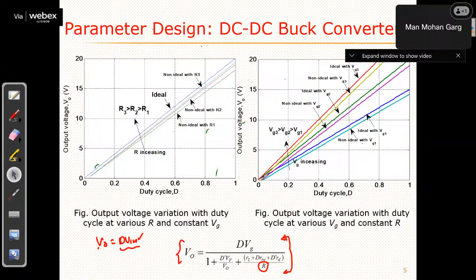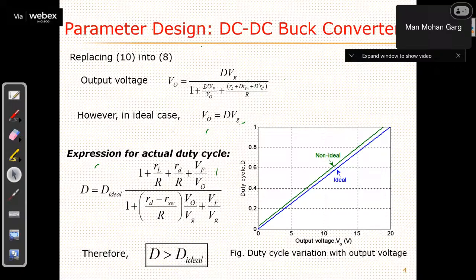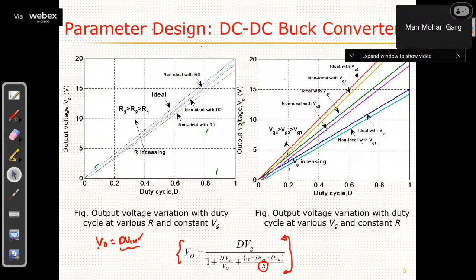We have seen in the previous slide that duty cycle is depending upon R. So if load varies, or duty cycle is also depending upon input voltage. If there is any variation in input voltage, then we should identify what is the new duty cycle requirement, and accordingly we should provide that much duty cycle. So that is possible only when we feed it back, or we know what is the variation happening in the output voltage. Okay.